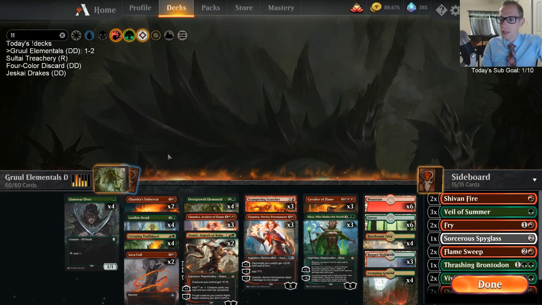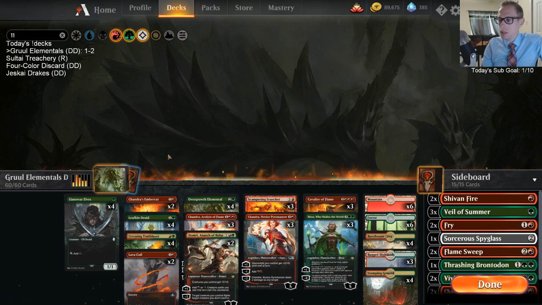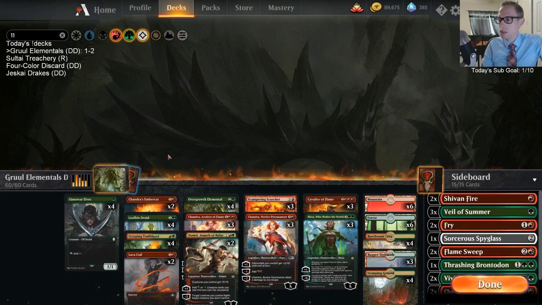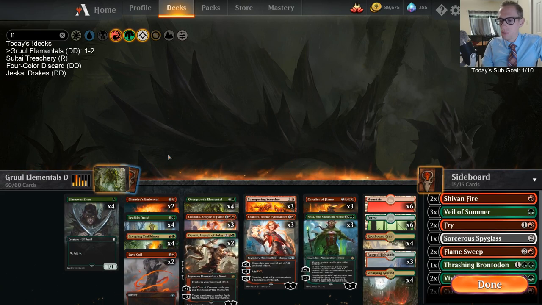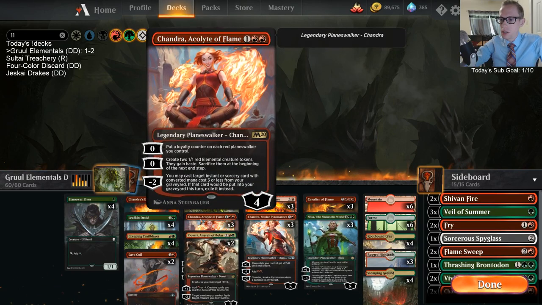That looked pretty nice. But there are some problems with the deck. We don't have very much interaction, of course, and that's okay, but I would have liked to be able to use Chandra's minus a little more.